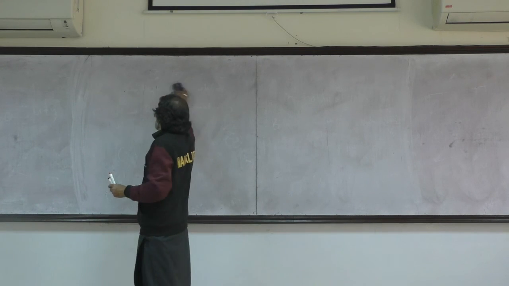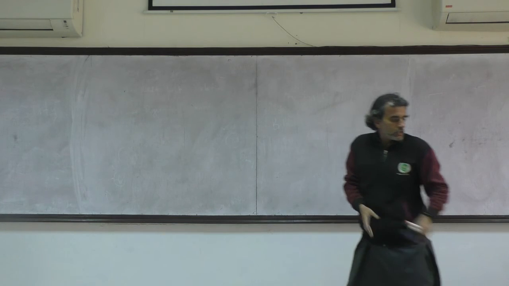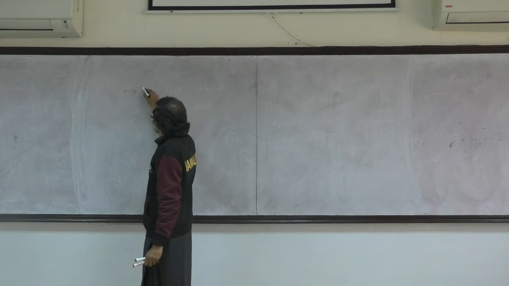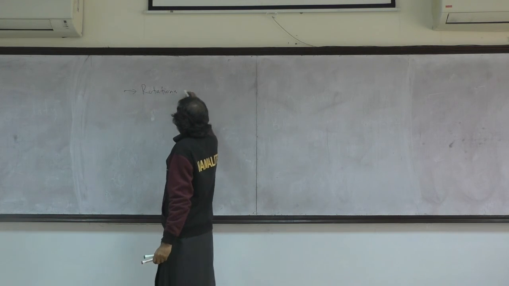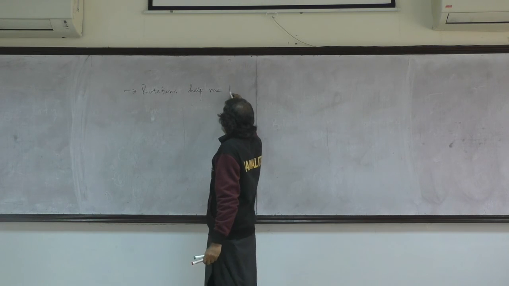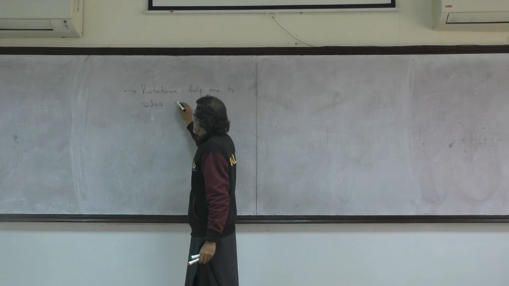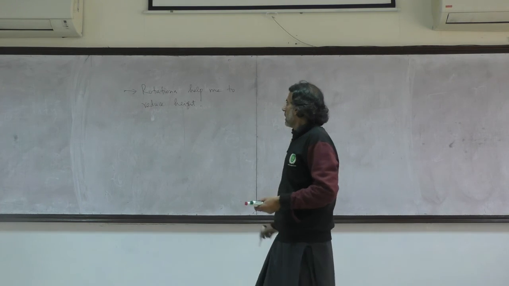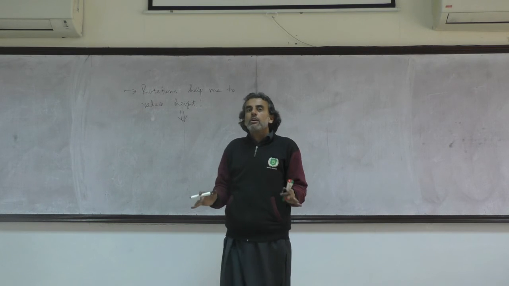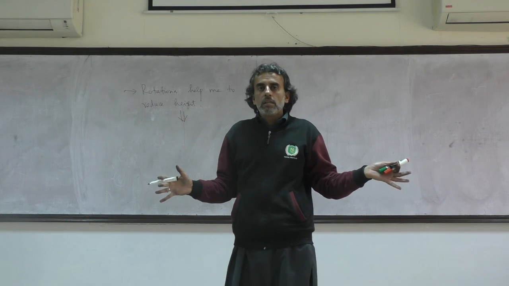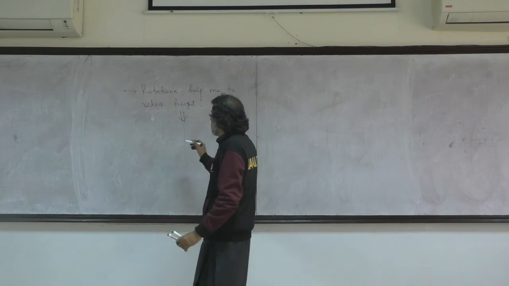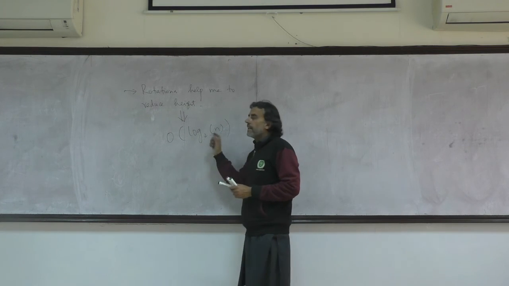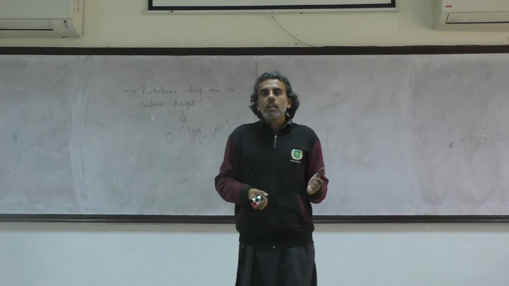So what does the rotation give me? Rotations help me to reduce height. And how much height is reduced? The height gets very close to the height of a complete binary tree, and we already know that the height of a complete binary tree is log n, so its height is approximately log n. And we know that log n is a much more attractive function than n when we talk about the cost.